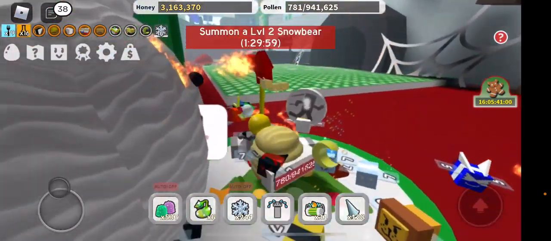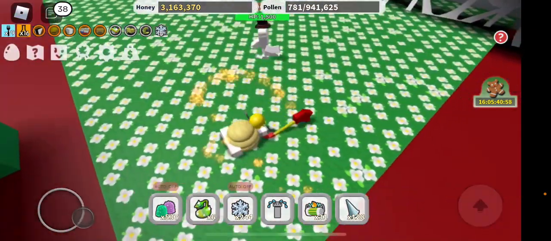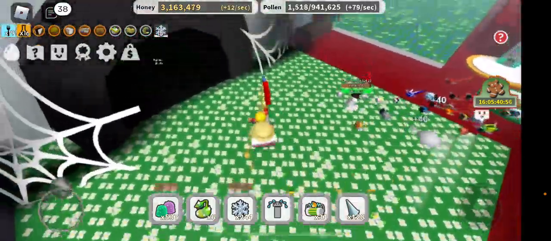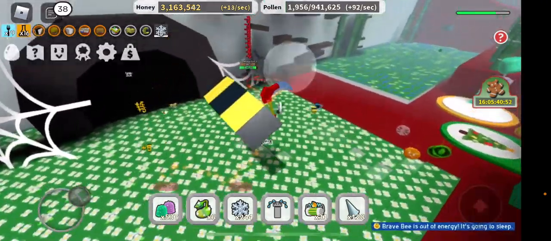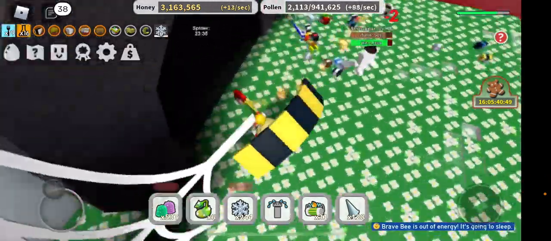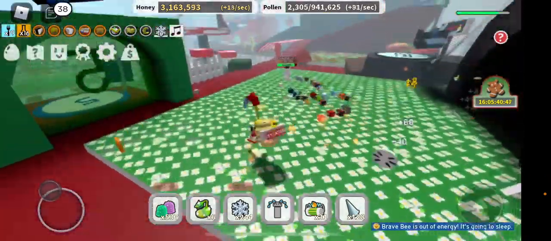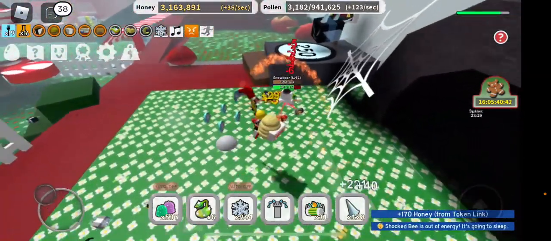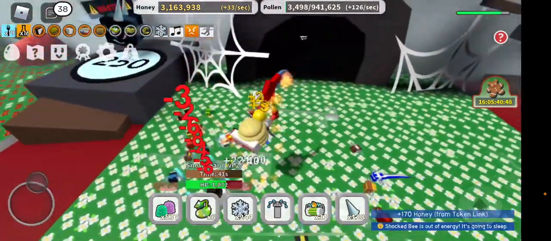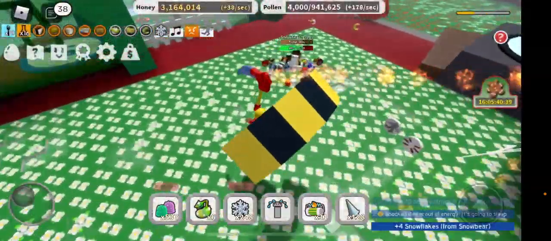I'm still at level 2. I don't know why, but let's just try to defeat our snow bear. And the trick for this is that if you have a parachute, I recommend you keep jumping while your bees are defeating them. Right, Cynthia? Yeah. And also get the mad bee things. And it'll also give you snowflakes as well.